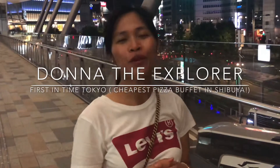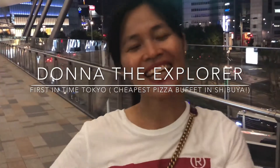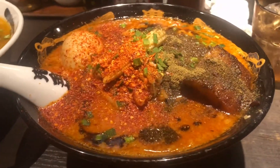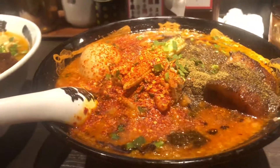First we observed that there are so many ramen shops and oyster shops and many more shops. I just think there are so many ramen shops in Tokyo. The first thing we ate when we reached Tokyo was ramen. And then after walking for a while we had another ramen. The next day for breakfast we also had ramen.